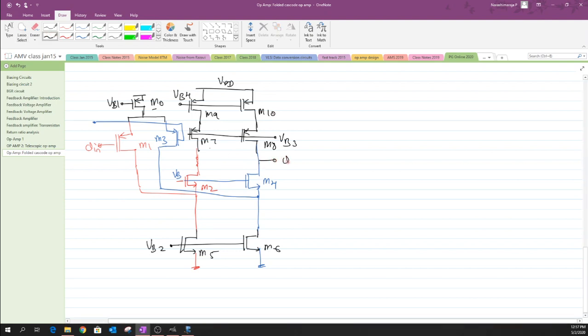Okay. So let me first label this one, and we basically have to create a diode connected configuration across this M9 and across this M7 structure. Okay, and yeah, so this is how one could convert a differential output folded cascode op amp into a single ended output folded cascode op amp.